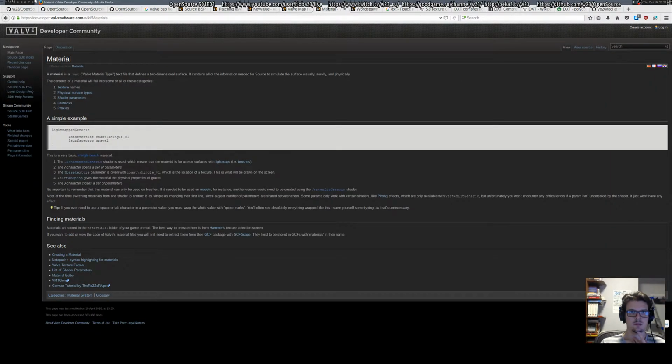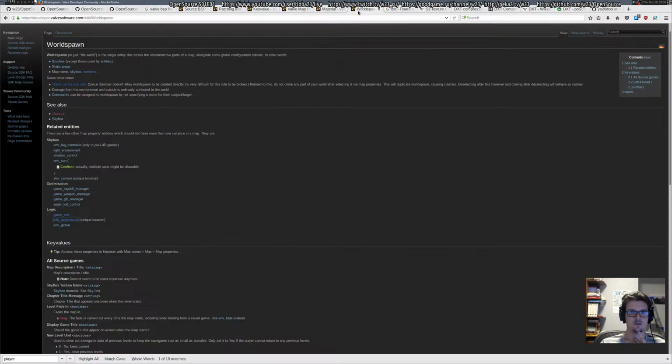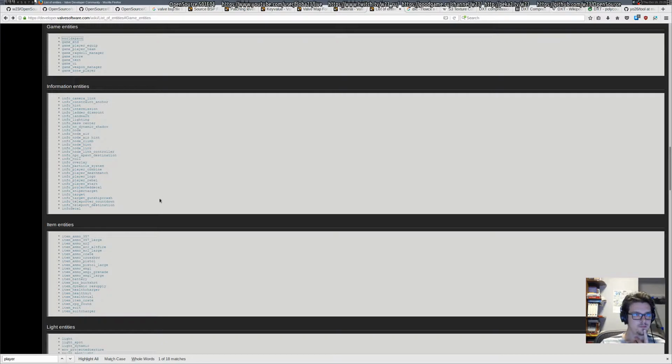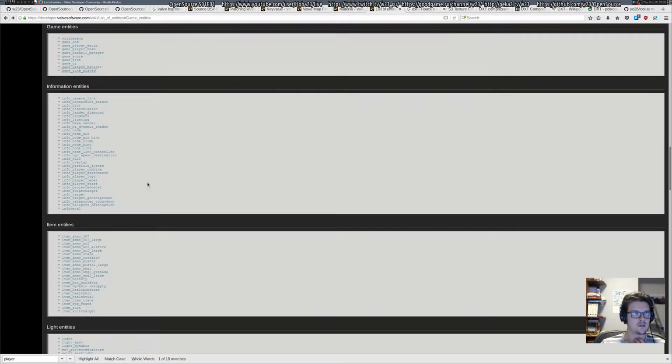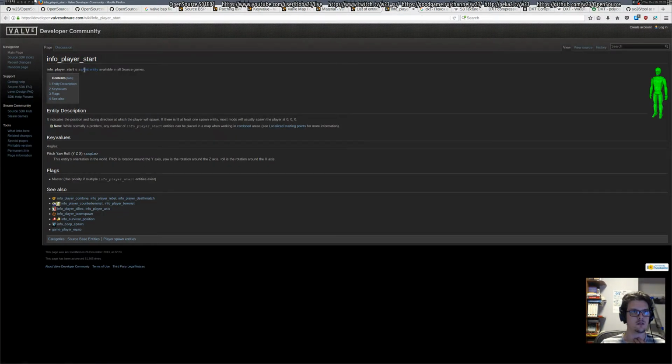Okay. Game zone player. What does this mean? Information. Info player start. Point and position information derived which player will spawn.